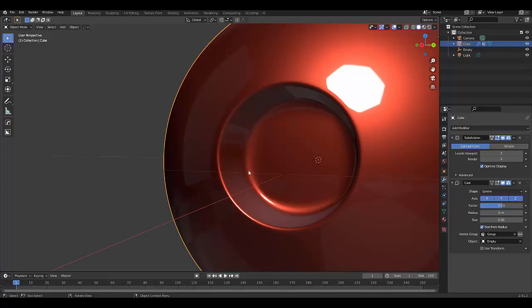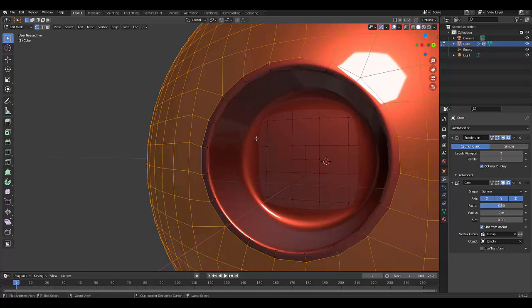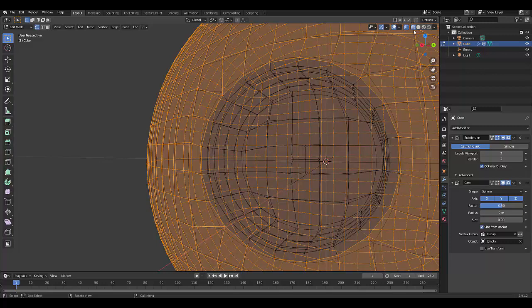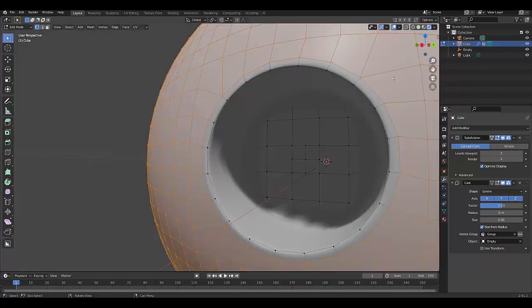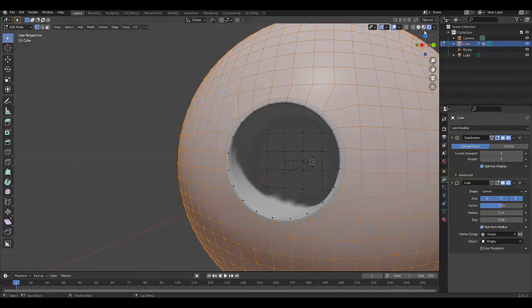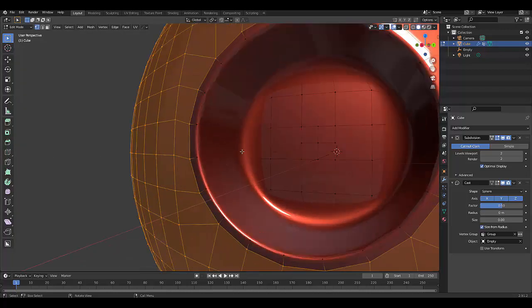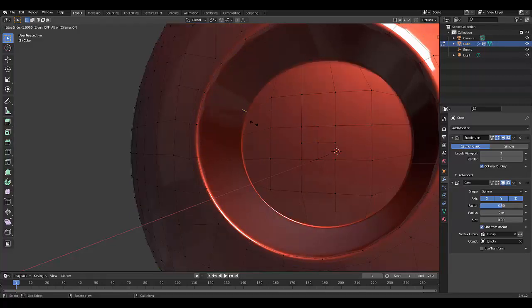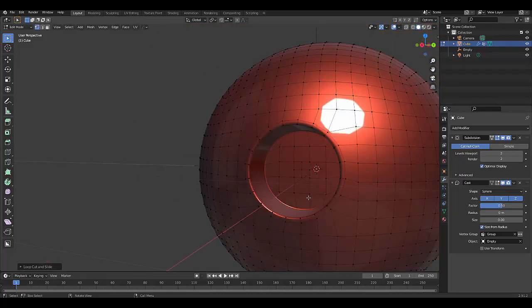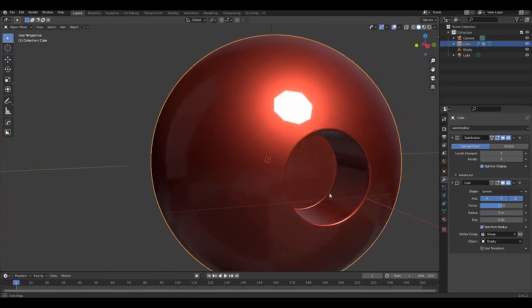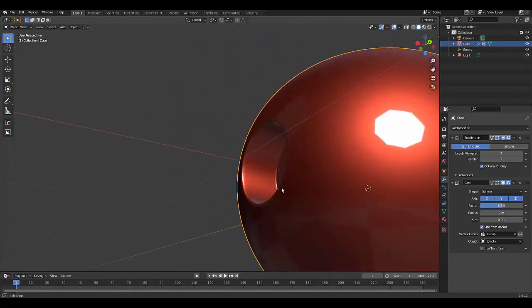Also, what we could do, just to perhaps make the inner side a bit better, press Tab, go into edit mode, press Control, well, let's go into wireframe mode. Oh, no, screw that. Solid view mode is fine. Let's press Control R. And you can just bring that in there to make it super, super crisp. Tab, object mode. And yeah, I'm very happy with this.